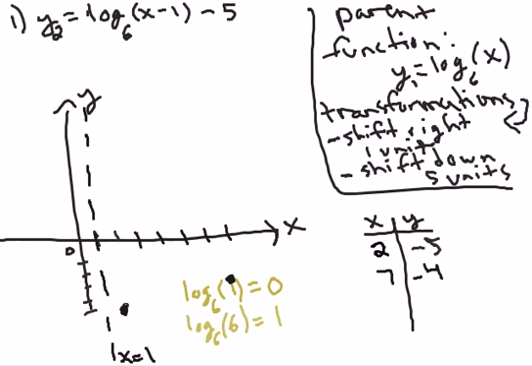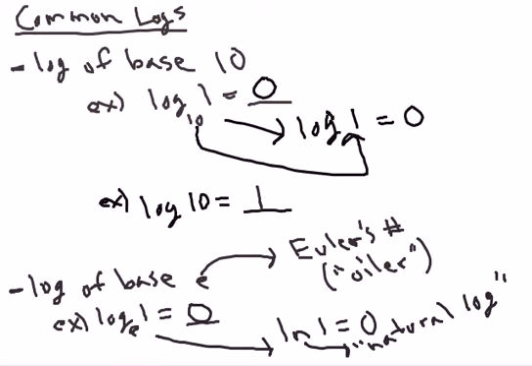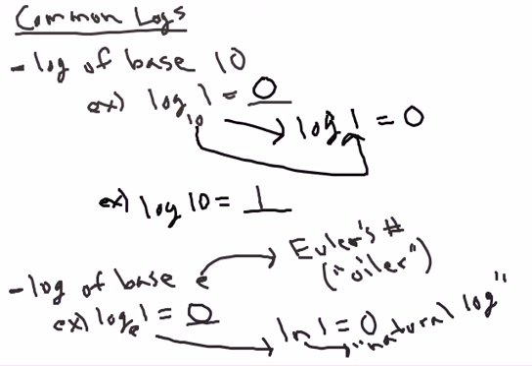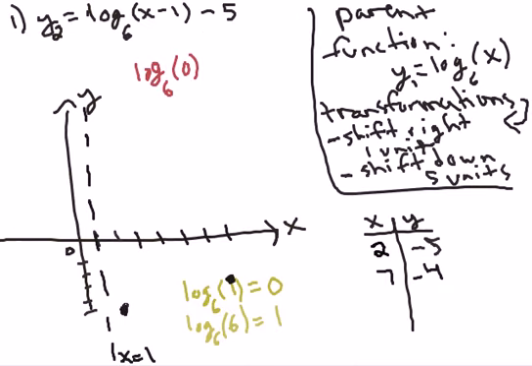The reason for that is because if I evaluate this function at 1, imagine what I'd get. 1 minus 1 is 0. Log base 6 of 0. Let's talk about that for a second. Log base 6 of 0. If you go back to our definition of logarithms, way back at the front, there is a restriction here that says x must be greater than 0. So not only can it not be 0, but it also cannot be negative numbers. So if I go back to my problem here, I actually am violating that rule by having 0 in here.